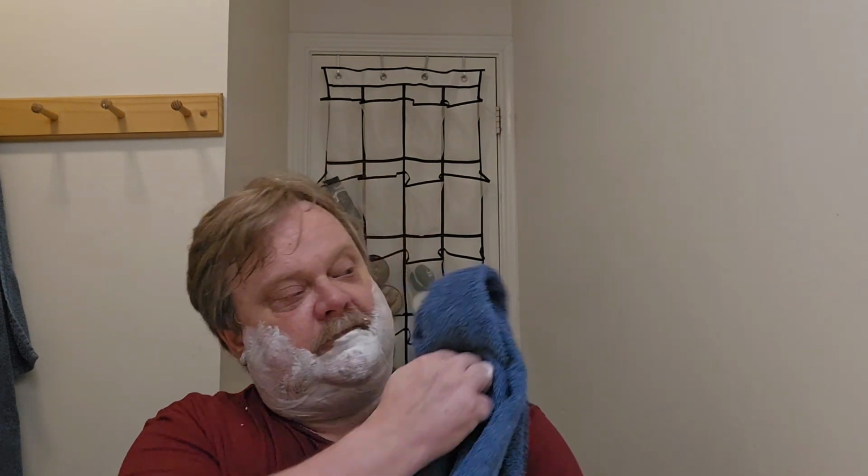Man, this stuff smells good. All right, we're almost there. I've learned over the past couple of years, I like to have a good coat on, especially when I'm going against the grain. Let's get some of this stuff off the shirt. I look like a crazy person.